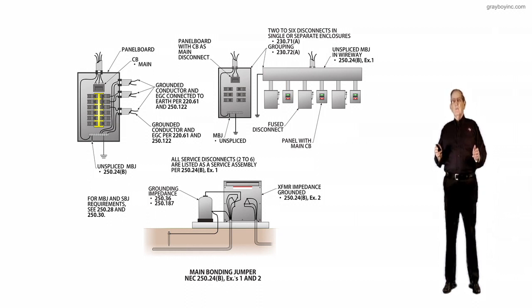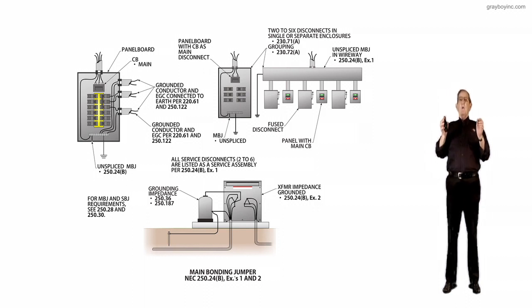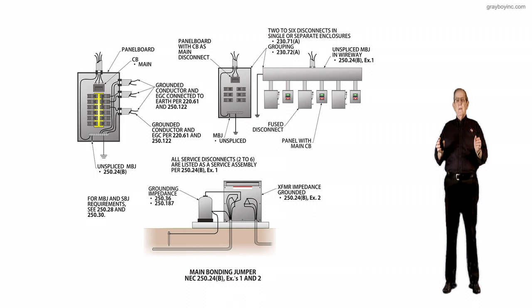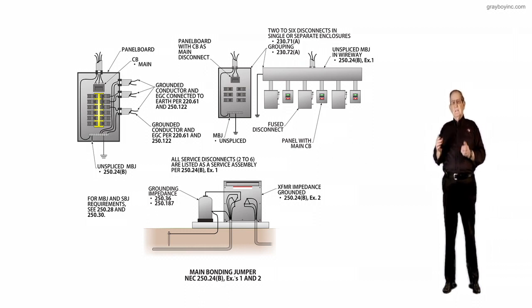But notice at the service, it's titled as the main bonding jumper. But if you look at the transformer down below, then that would be called a system bonding jumper. And that's also now defined in Article 100. And they moved all those definitions from 250.2 so that they're in Article 100 because they're used throughout the code, in other words, in 2 or more articles, so they have to go into Article 100. But notice now we know for sure that the main bonding jumper is only at the service equipment, and at the transformer, that would be called a system bonding jumper for a separately derived system. So that kind of takes care of that.